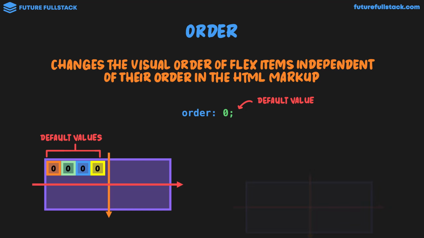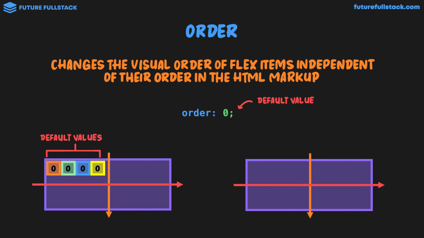Looking at an example, what we could do is on our third flex item, the blue box, we could set a value of -1. This would make it come first. Let's leave the green and yellow box, that is the second and fourth box, as 0. So they'll appear like this: the green box first, followed by the yellow box. That is because the green box appears first in the HTML markup before the yellow box.